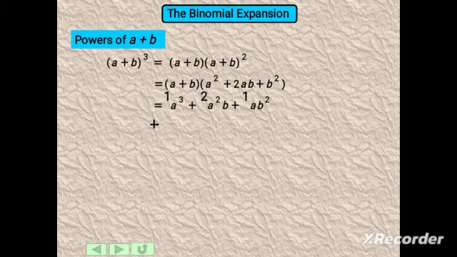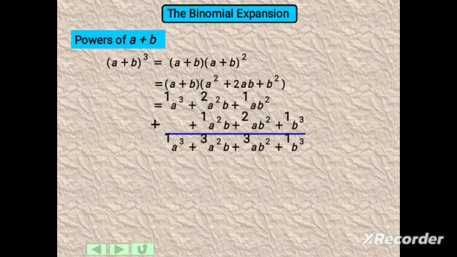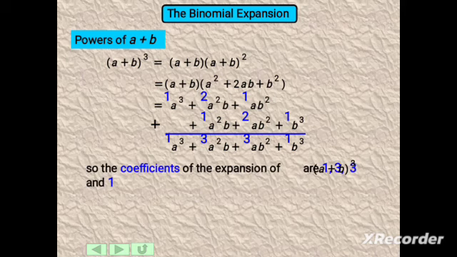But remember, we have the other part. We were multiplying by a. Now to finish up our expansion, let's multiply by b. So it will be a squared b, the other one is 2ab squared, then plus b cubed, with their coefficients. So we can add them to get our resulting expansion. That is a cubed plus 3a squared b. Remember, 3 is the coefficient of the term. Then plus 3ab squared plus b cubed. So you realize that 1, 3, 3, 1 are the coefficients of the term. So the coefficients of the expansion are 1, 3, 3, and 1.